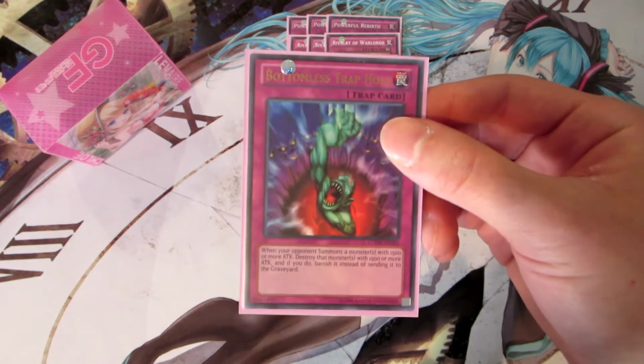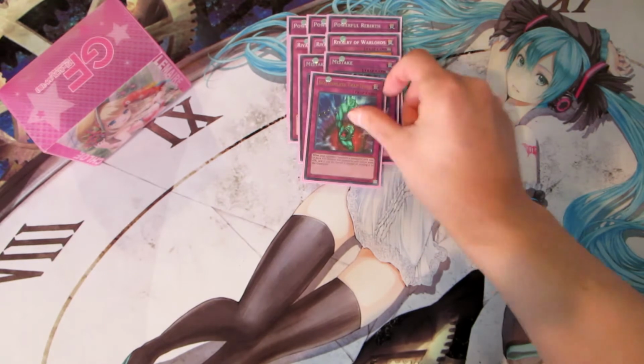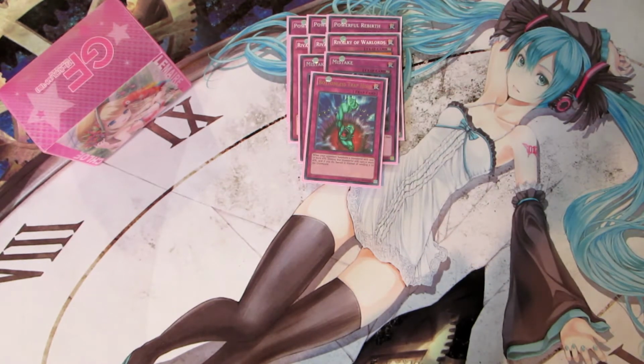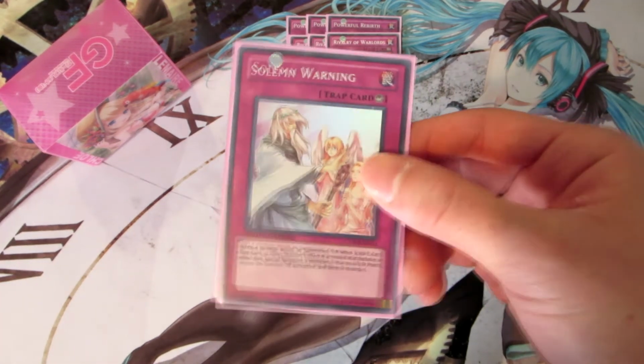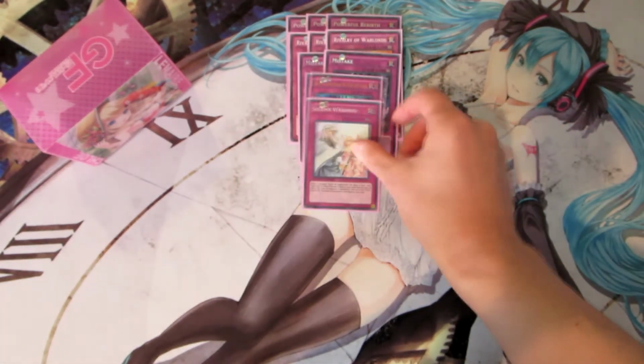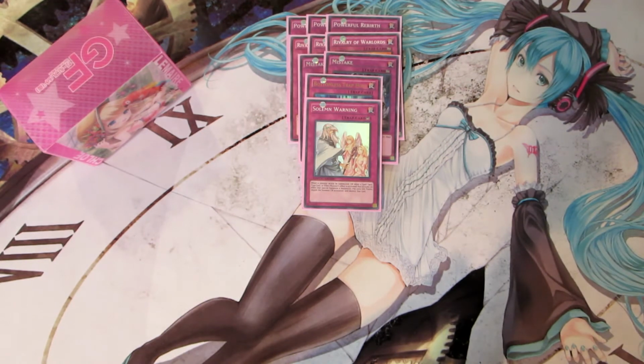Next, we play 1 copy of Bottomless Trap Hole. Very, very standard. Kill stuff that we don't want. Prevent your opponent from playing. Same with this, Solemn Warning. Prevent your opponent from playing. If they summon anything remotely threatening, it's gone now.